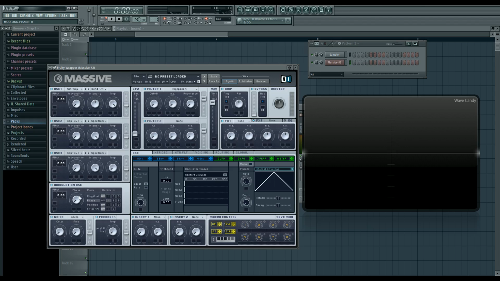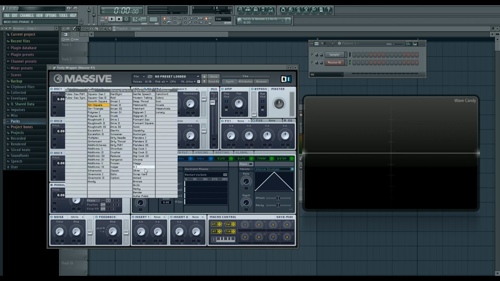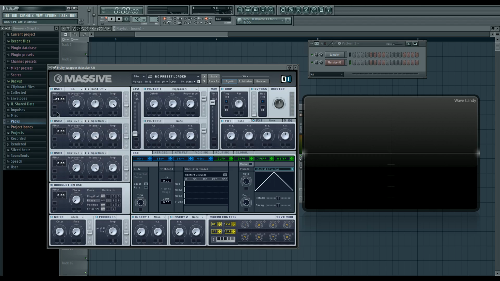But what you might be thinking now is like, okay, well, I can get kind of a similar effect using just the bend plus and minus business. So now I'm gonna go back to AI because it's very easily illustrated with AI. So I have bend plus and minus engaged. Okay, actually I'm gonna make sure I'm playing E, because in Wave Candy you can actually tell it to zoom in at a particular speed so that the waveform doesn't move.